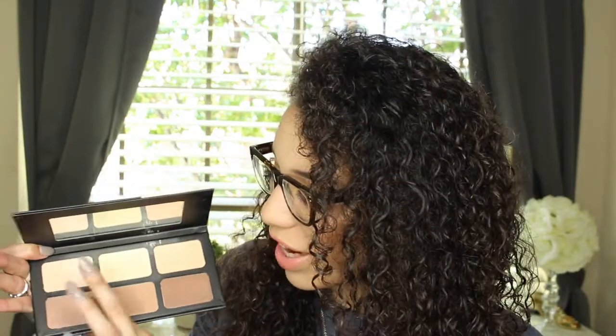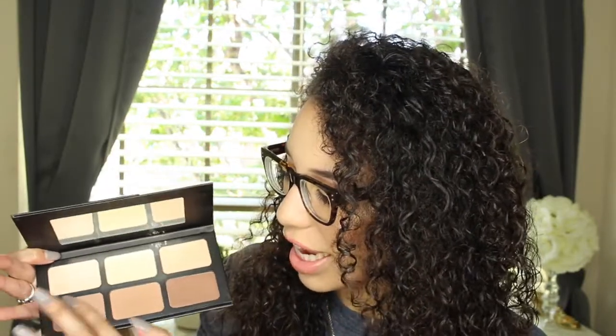Like these shades here, and I just dug my nail all into it. This shade right here is the perfect contour shade. This right here is a really pretty bronzy shade. So you can see the colors right there. Really pretty. And this yellow shade right here, this banana shade, I love to use for setting my under eye, and it keeps my eyes nice and neat. It doesn't crease. And I have oily skin, so this actually keeps the oils at bay.